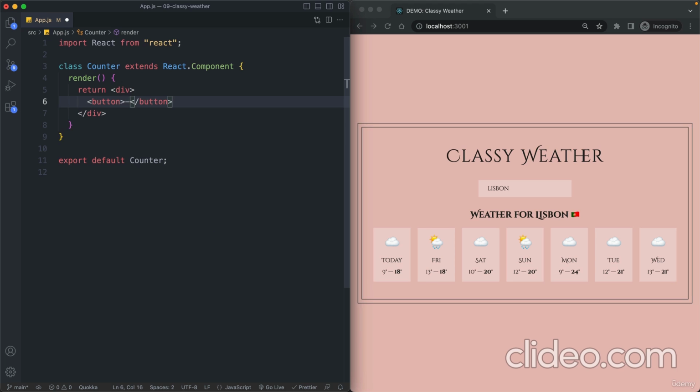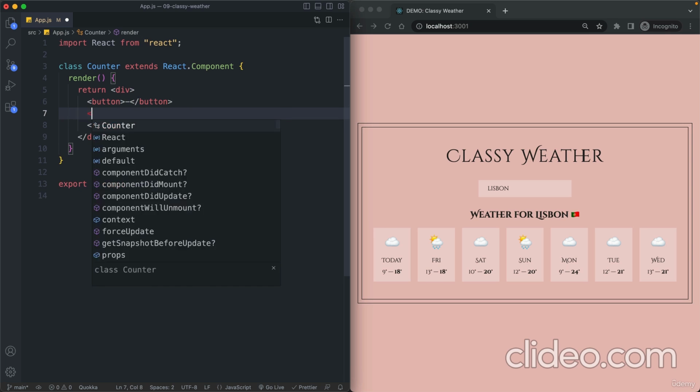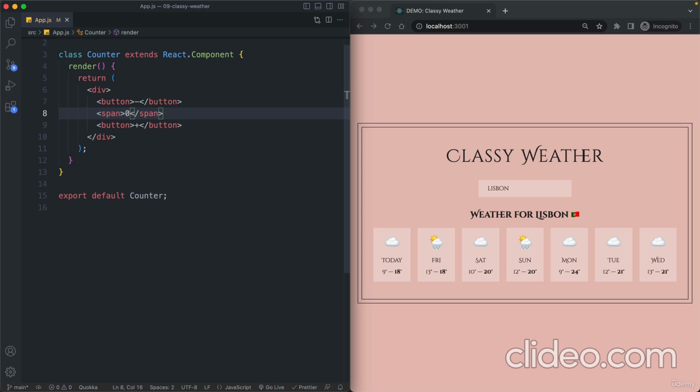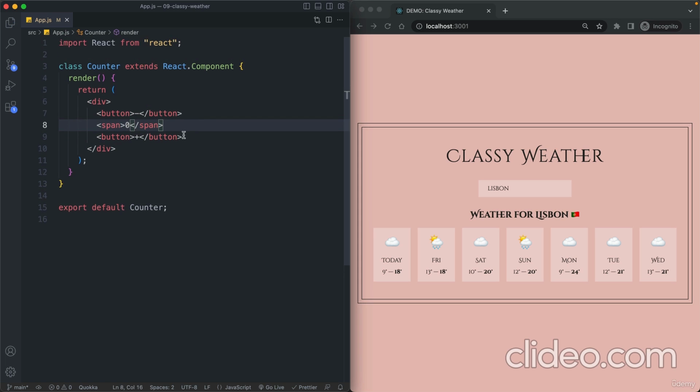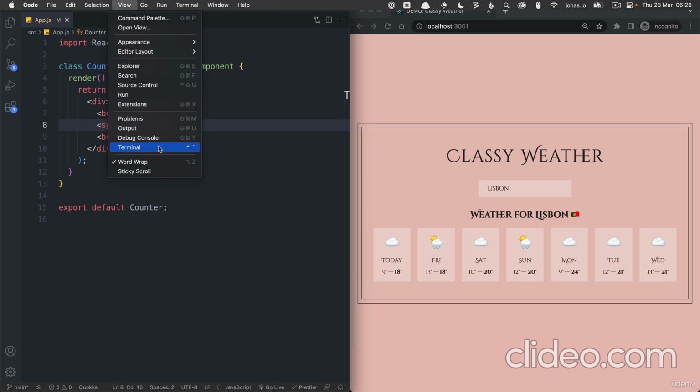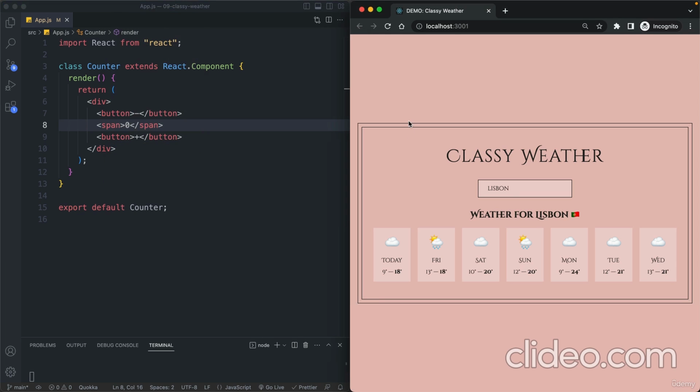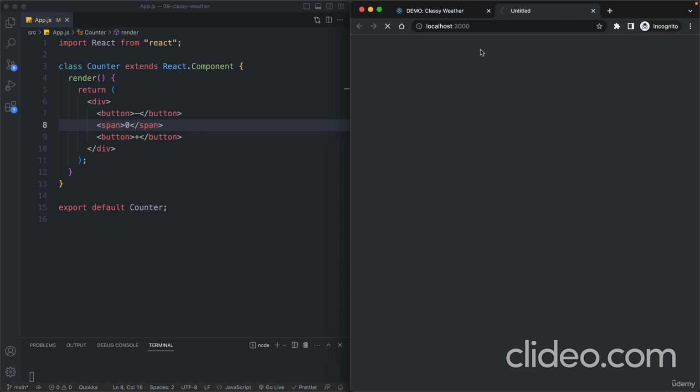So let's just write a minus and a plus button, and in the middle we are just going to have some span with the current number. So let's start at 0. All right, and so this is actually enough as a bare bones component. And so let's try it out now by coming to our terminal, and then as always npm start. So let's wait for it.